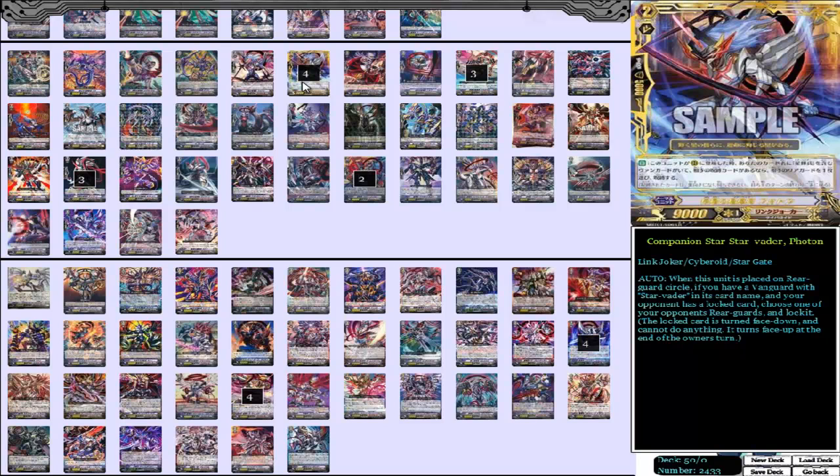But what he does is, when this unit is placed on rearguard circle, if you have a Vanguard with Star-vader in its card name and your opponent has a locked card, choose one of your opponent's rearguards and lock it. So it's a free lock, which is awesome, and it works well with Blaster Joker being, you know, after the turn that you locked all 5. If there's a couple still locked because you Omega locked them, you could throw him down, lock another card down.